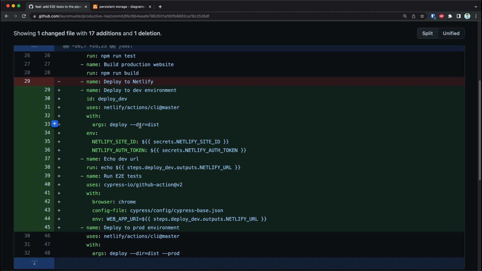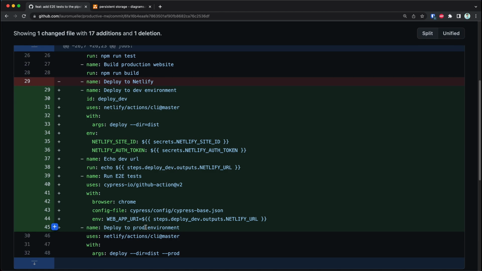Hello and welcome back. In the previous video, we added our E2E tests to our CI/CD pipeline, and we actually started running them against a temporary dev environment. That gives us the confidence that the E2E tests are being run against a real environment, not just a local copy of the server. And once we are confident that they pass, or once they are green, then and only then do we move on to deploying things to production.